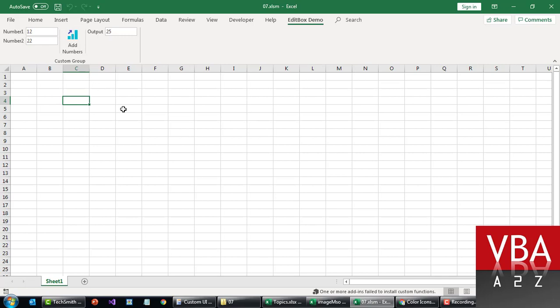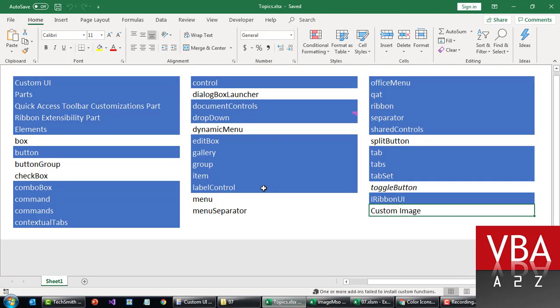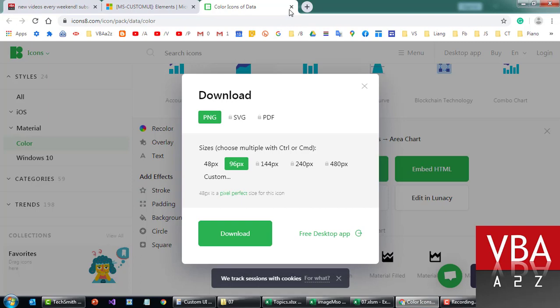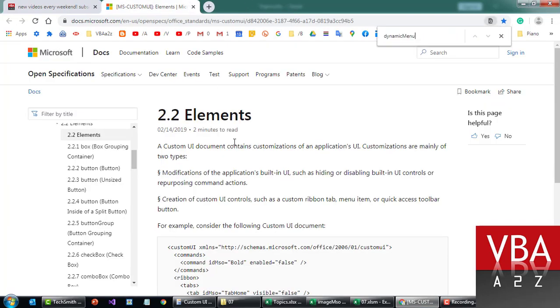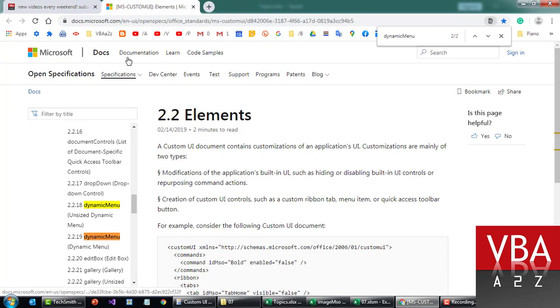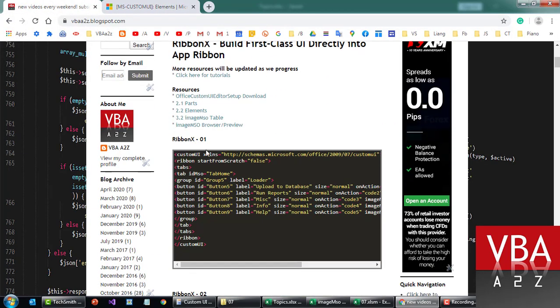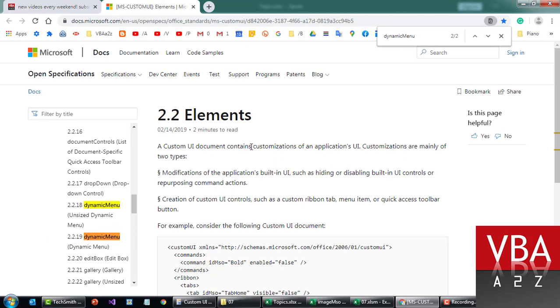You can also use it in your dropdown. Once we start looking at the dynamic menu, we'll talk about that. Now let's talk about this dynamic menu for a second. I'm gonna go here, close this site for now, search this again. I'll leave the link in the video description. You can go here. Once you click on this element, this page will open up, and this is a good site for reference. So I'm gonna open this.